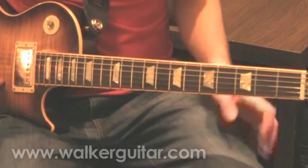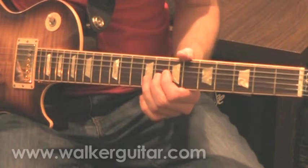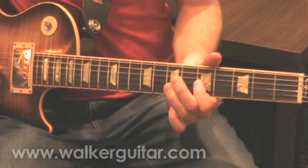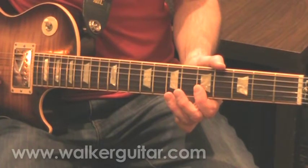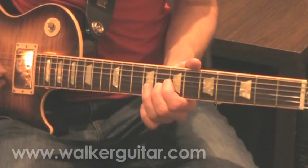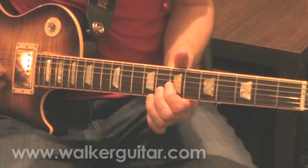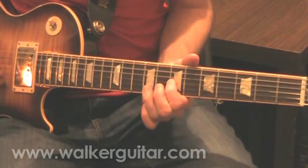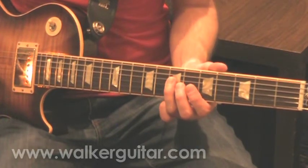Now we have some good stuff for the first finger with navigating adjacent strings. We're going sliding into the fifth position — so five to seven. Rolling on the third and the second strings. Pulling off. And then sliding up another whole step with the same finger on the D string. And that forms a little baby G chord for those interested. Remember, you don't want the whole thing — you want it note by note, which means you really got to discipline your touch.